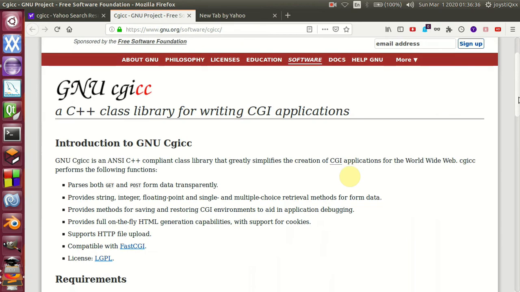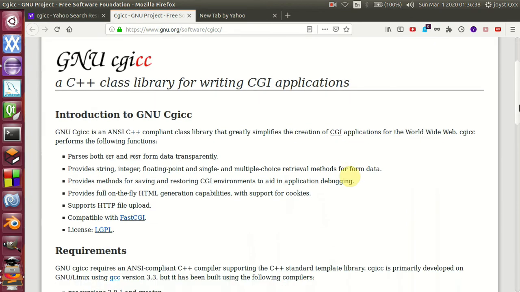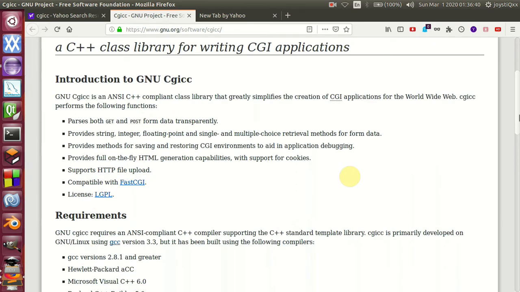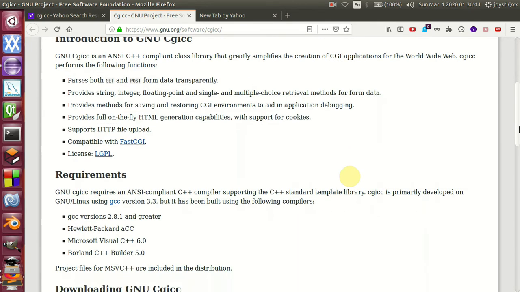a C++ class library for writing CGI applications. The introduction says that it is an ANSI C++ compliant class library that greatly simplifies the creation of CGI applications for the World Wide Web.